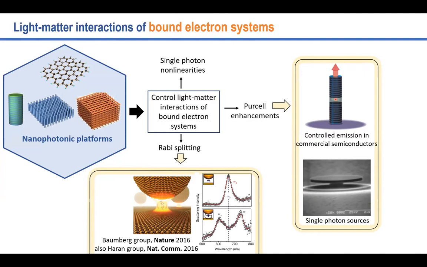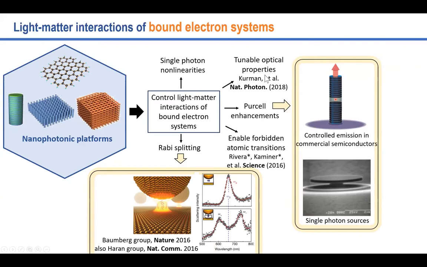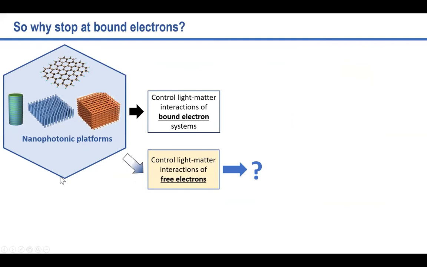There is beautiful work done by showing how cavities on small scales, even sub nanometer can show very strong enhancements, effects like Rabi splitting. I think Gilad Haran will show more on this afternoon. We also did some theory work on this. I came from doing mostly theory in my PhD and postdoc. For example, how we can enable forbidden transitions by using enhancements near graphene surfaces, how we can tune optical transitions by using quantum wells bound to two-dimensional materials. And all of those are effects that we can see and control with bound electron systems. Now, free electrons, if I try to think about them in this very wide, very different kind of system, we can apply the same kinds of concepts there when we play with free electrons in our microscopes. And a lot of those concepts were never tried in the context of free electrons.